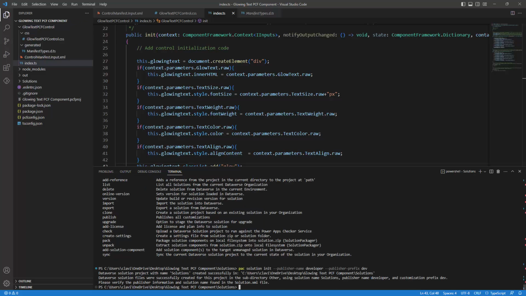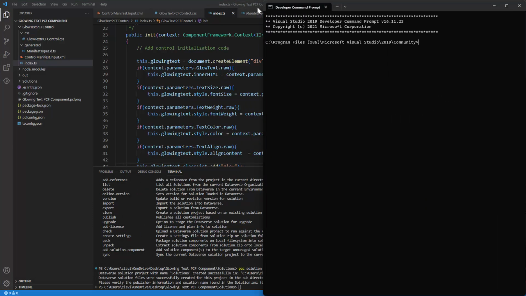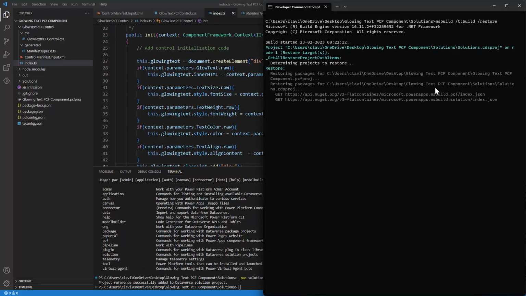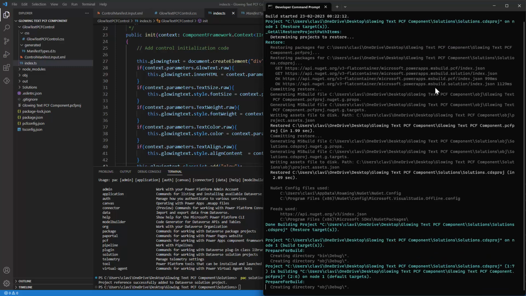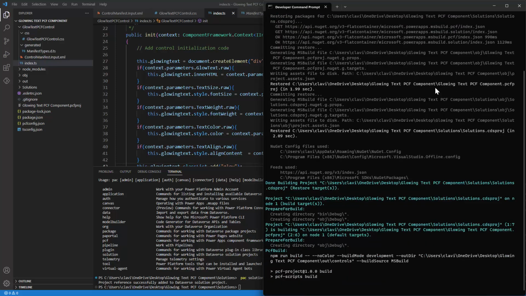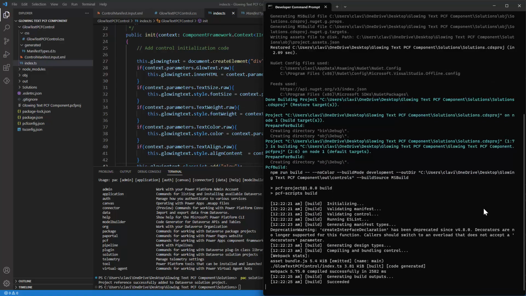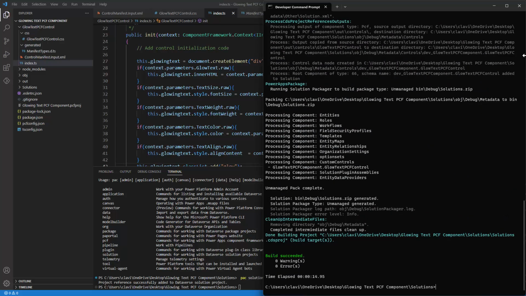Next, what I want to do, I want to build this solution. To build this solution, we need the developer tools. So I'm going to use the Visual Studio developer tools to go ahead and build the solution. So I have opened my Visual Studio command prompt out here. And what I'll do first, I'll change the directory. So I'll do msbuild /t:build /restore. You need to do this msbuild /t:restore just once, right? After that, you can just hit msbuild. So perfect, it's building a solution, and that's pretty much it.